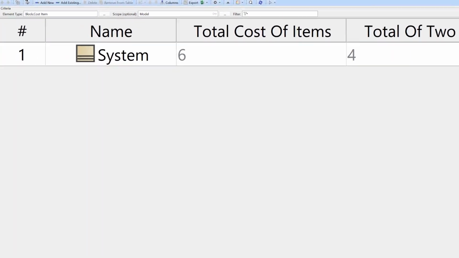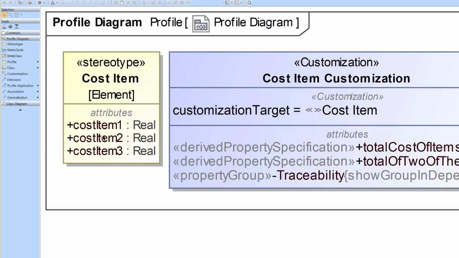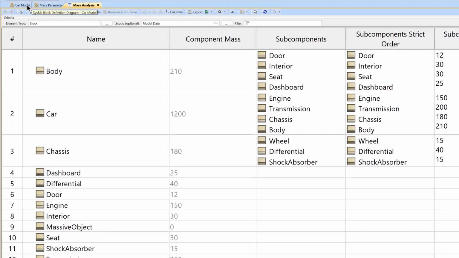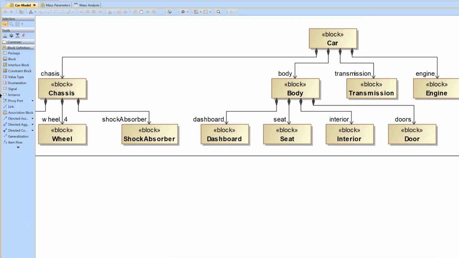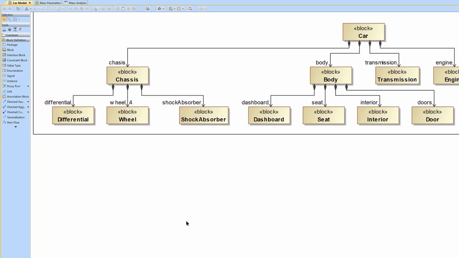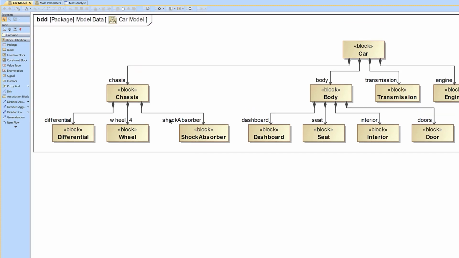So notice in this first example, we're using stereotype attributes. In this example, however, we're going to be using value properties of a block. So notice we have a car and it has some various parts. So what we're going to do is essentially assign values of mass, or we are going to cause each of these parts of a car to inherit the value property of mass, and then we can total that up in a table. This is a very different way of doing this than a mass roll-up pattern.